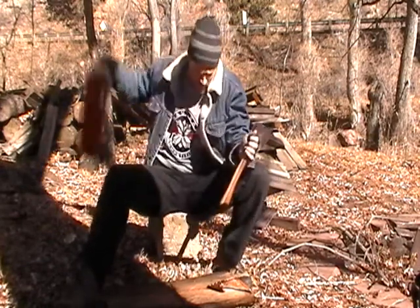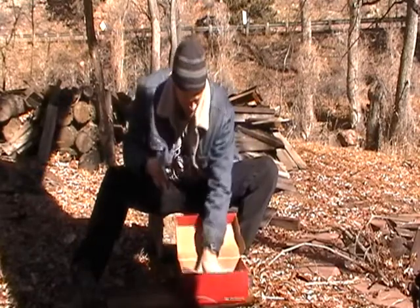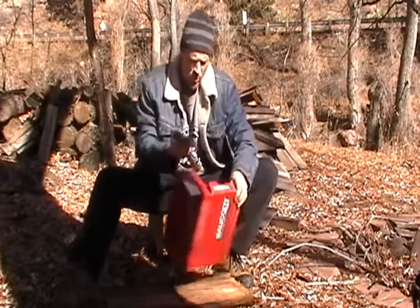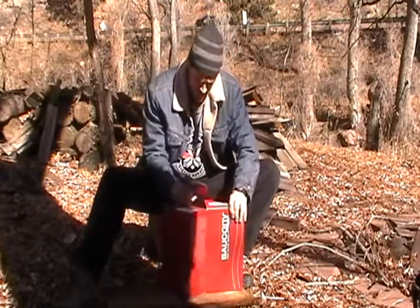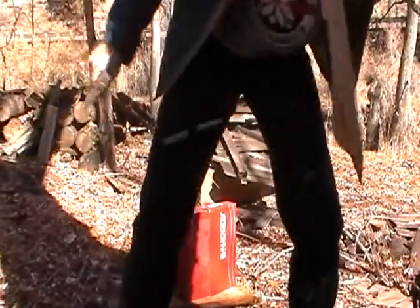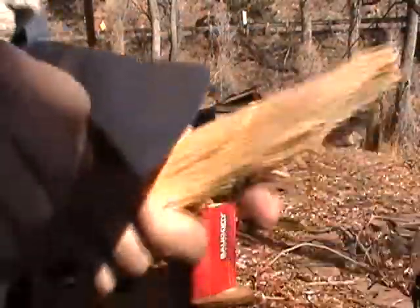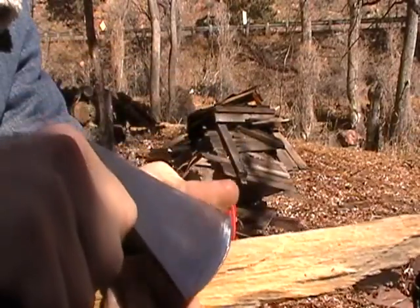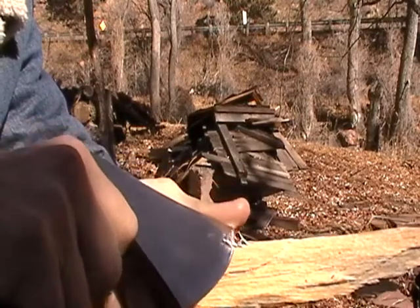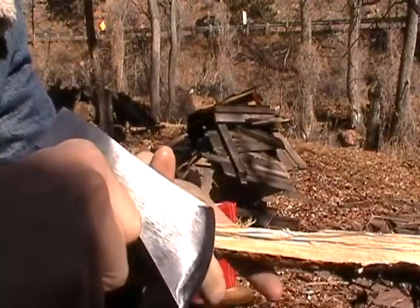So, as everyone knows, cardboard is pretty abusive to the edge of a knife. So, what better cardboard box to cut up to give it a test. So, let's see here. Piece of wood. Let's see if I can get this right here. Okay. You can see she's really as sharp as you could want. Go the other way, it'll curl a little bit better.